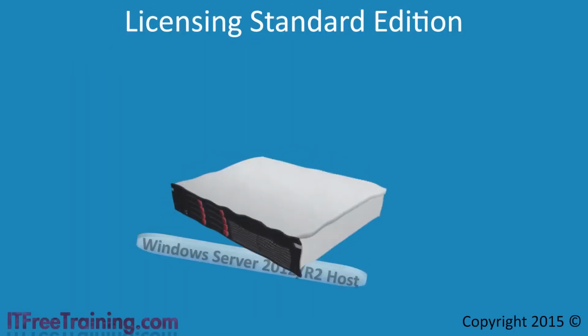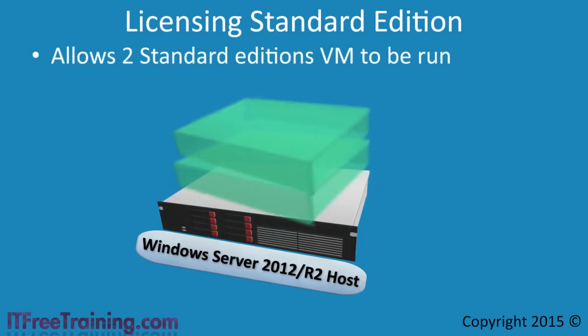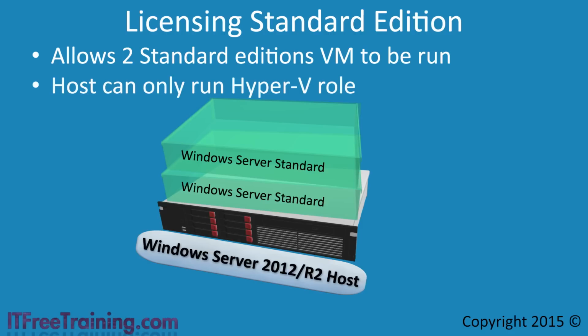If you are running Windows Server 2012 or Windows Server 2012 R2 Standard Edition, this allows 2 standard editions of Windows Server to be run free of charge. There is, however, a limitation with this. The only role that can be installed on the physical server is Hyper-V. The idea behind this is that the physical server should only be used to manage the virtual machines. For example, you should not be using the physical server for file sharing or providing additional services for users.